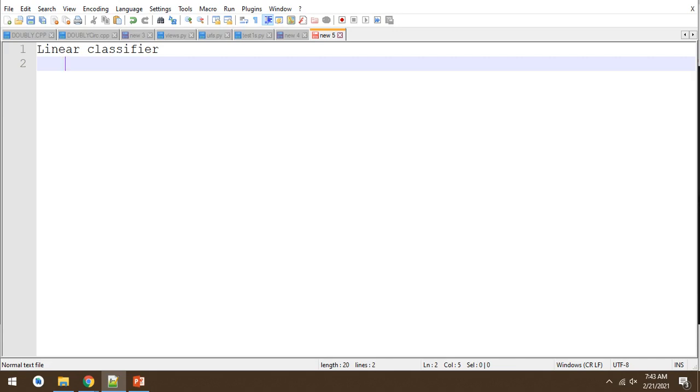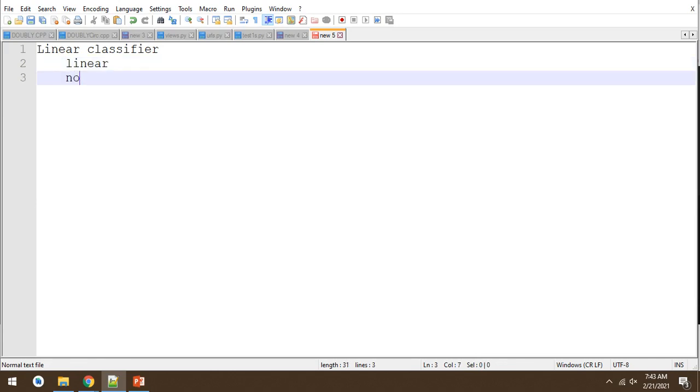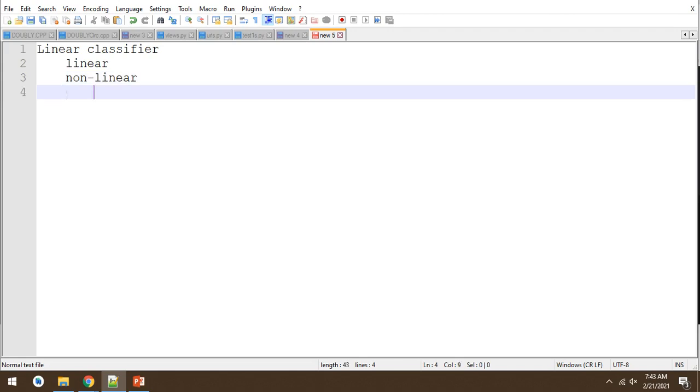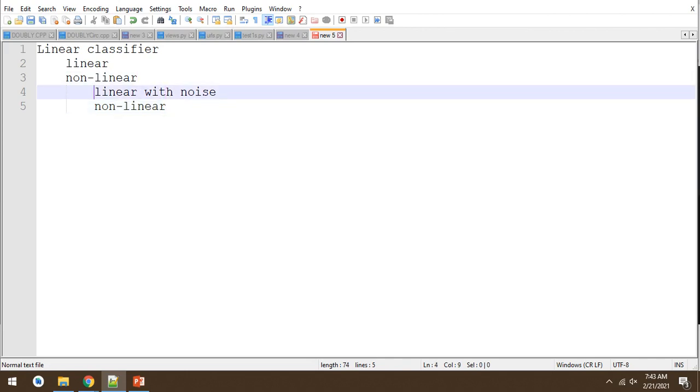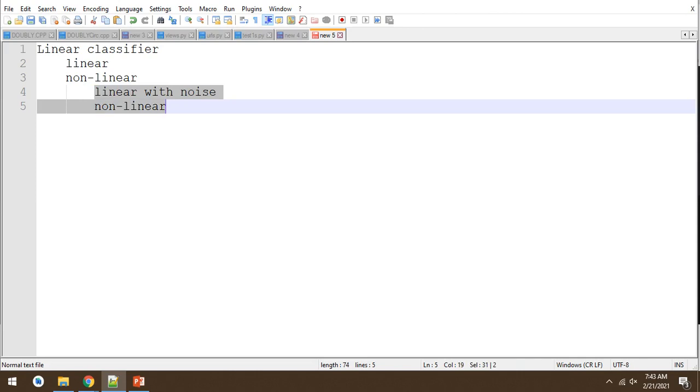ओके, बट नाउ अनदर ऑप्शन इज कंसीडर हमारे पास एक पहला ऑप्शन था कि लीनियरली क्लासिफाइड डेटा. सेकंड हो सकता है कि हमारे पास नॉन लीनियर डेटा सेट. नॉन लीनियर डेटा सेट इन द सेंस व्हाट? In the meaning of non-linear data set is actually linear with some noise, and another thing is actually non-linear. Actually non-linear in the sense that it's not possible to just draw a line to separate them. So in both these cases, हम लोग normal एक line directly draw करके उनको separate नहीं कर सकते.